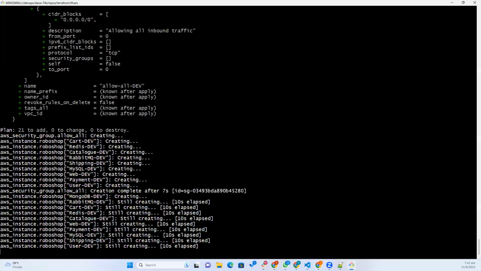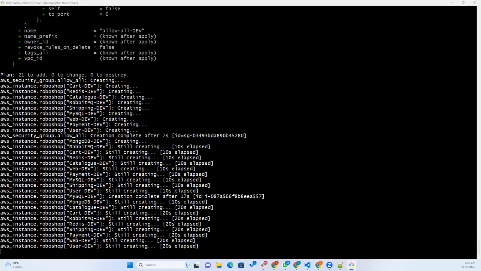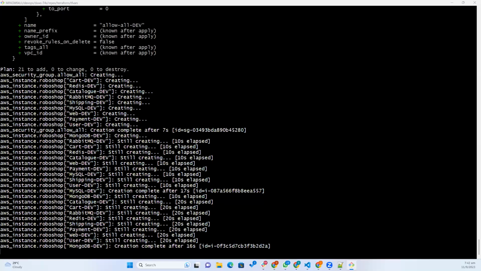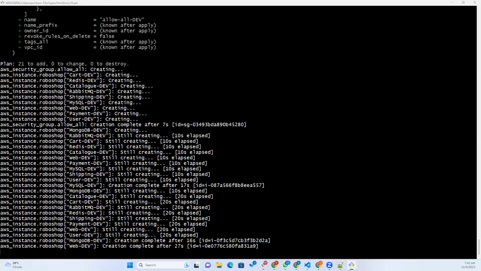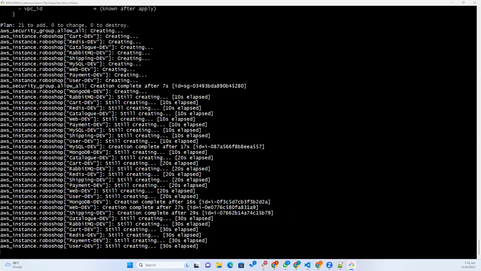Now I want to create the infrastructure for production. So now what is the option I should give? For production, what is the command I should give? Can someone please type also in the chat?